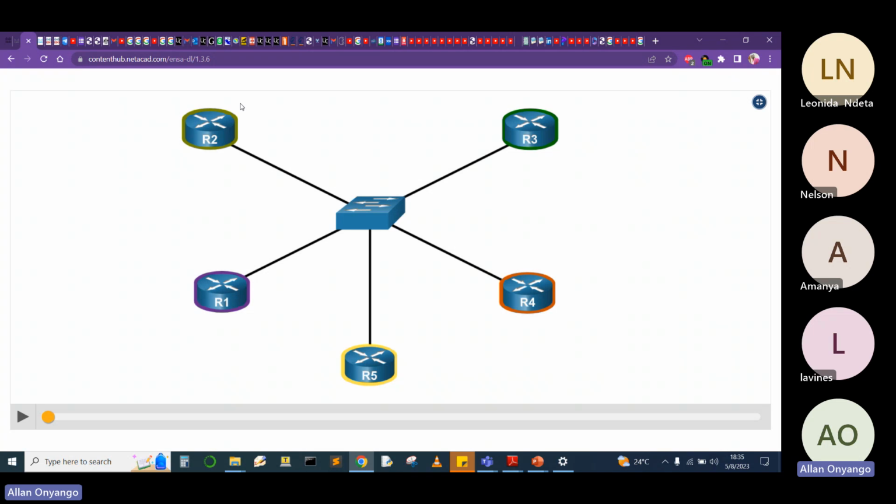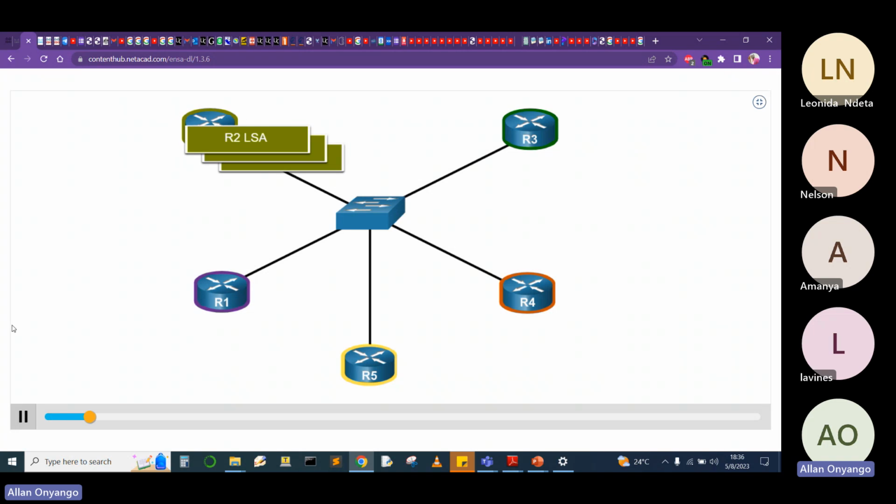It's like the class rep and the assistant class rep, or the president and his deputy, so that the DR, which is the designated router, is always the one in control. The DR will be like the teacher in class or the class rep, so that we send all our queries to the class rep. Then the class rep is going to communicate to everyone else in class. Meanwhile, the deputy class rep is waiting for when the class rep is not there, or when the class rep is sick. It takes over and does the work of the class representative or the class secretary.